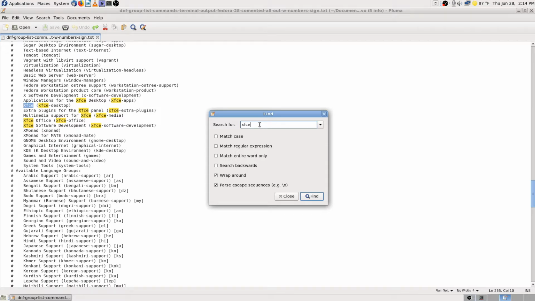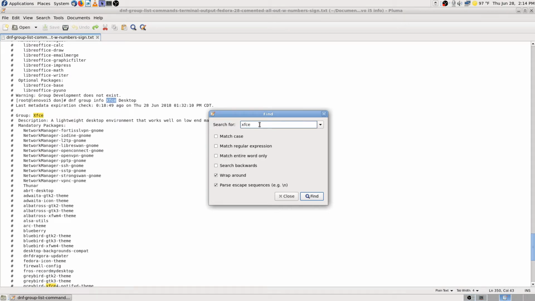You don't need, like when I ran those commands, to tell me what is in XFCE desktop or what is in LibreOffice. Those are just going to reduplicate a whole bunch of apps, and LibreOffice is already on this system. I'm not quite sure what brought that in. You just have to read down through your document and see what you've made here. Like right where I'm at now, with the blue, is DNF group info XFCE desktop. Well, now the rest of this is going to be what is actually in XFCE desktop. You don't need to uncomment all of these.